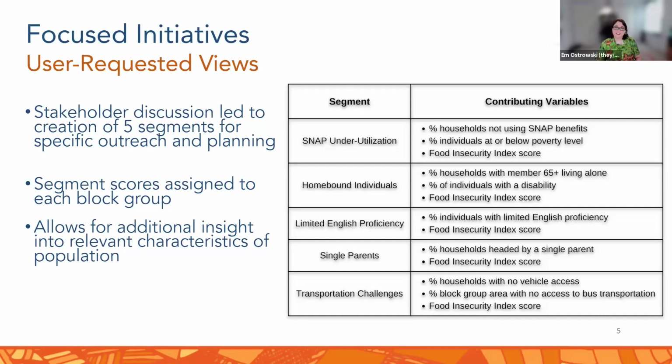There we go. Thanks, Kathleen. So this is where we really start connecting the data to real-world action. These segments weren't just academic, they came, as we said, from community conversations. So for example, if you're planning a distribution event or designing outreach for, say, older adults or people without cars, the segment data helped you pick the right places, time, and messaging, and perhaps even strategies in terms of how you're outreaching. So let me show you what this looks like in practice.